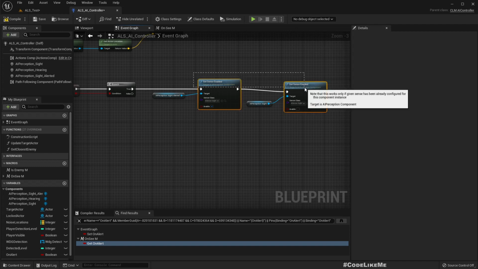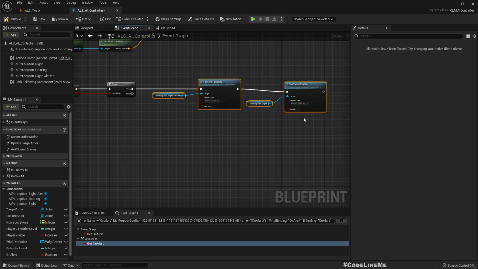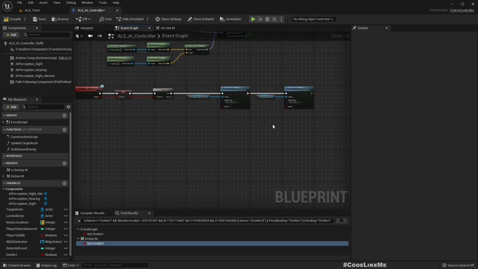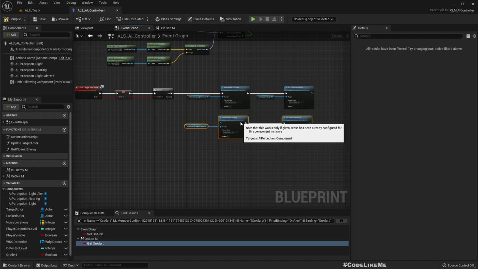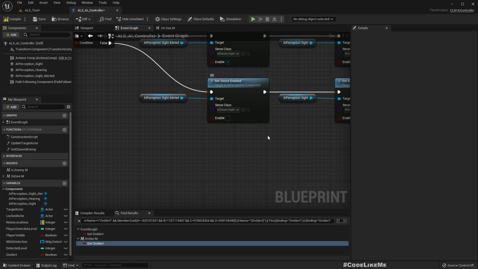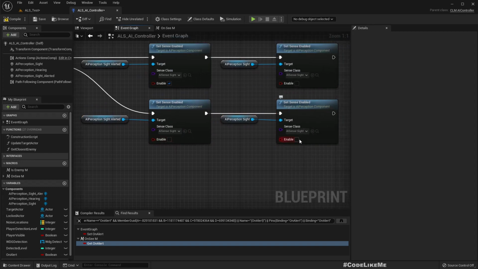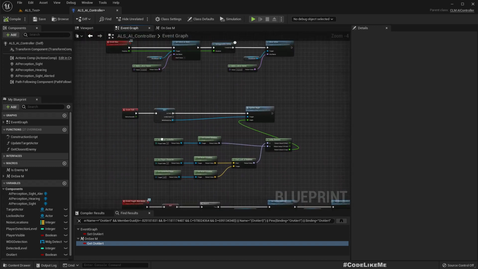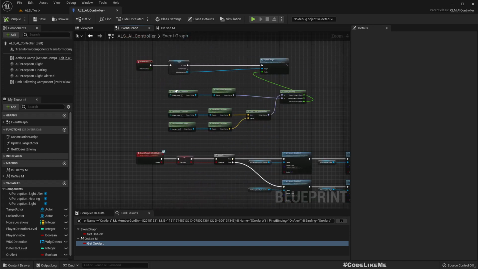Similarly, duplicate this, Control D. If we are entering the non-alerted mode, I need to disable this one and enable the non-alerted sight perception. Okay, now where do I call this?